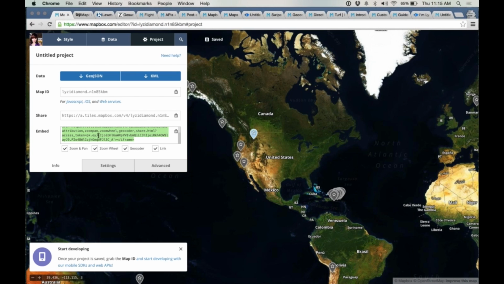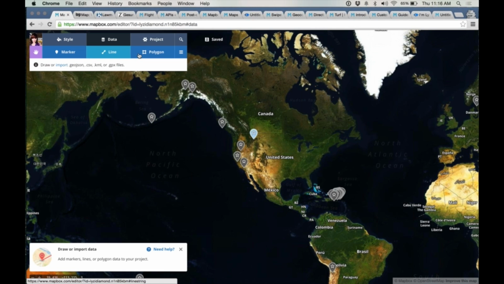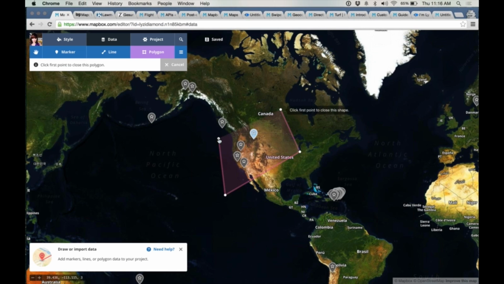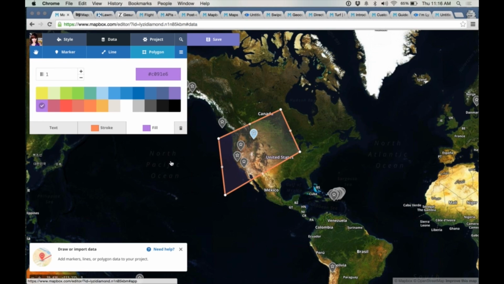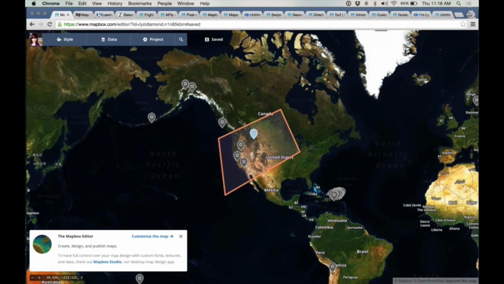The other thing that Mapbox Editor allows you to do is actually take this map and embed it in another website, which is really helpful if you want to embed it in your own web pages. And finally, we now have access to the GeoJSON data that we imported. If we wanted to, we can download that back. And if we decide we want to manually add some features, perhaps a polygon outlining a certain area, we can manually add features as well, change the style on them, and create the types of visualizations that we want. And then all of that gets perpetuated and updated into the share link and the embed page.